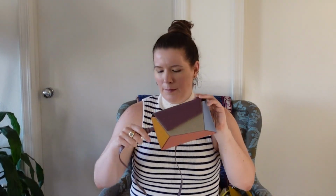I actually wore this into Loewe when I was in Lisbon, and we were doing some shopping there. I was wearing this the day we went into Loewe and I bought my scarf, and the sales associate was like, that's a really great bag. It's very similar to the puzzle bag, and I was like, yeah, I can't do the puzzle yet, but this is my thing. And she's like, yeah, it's really cute. So definitely the closest I have seen to a puzzle-esque bag. So I just wanted to point that out.